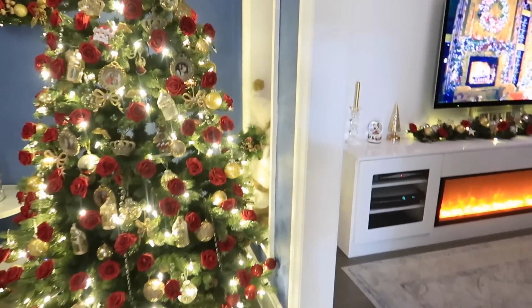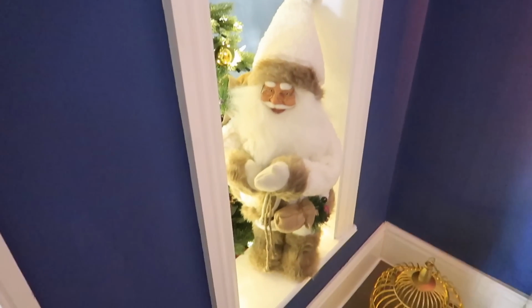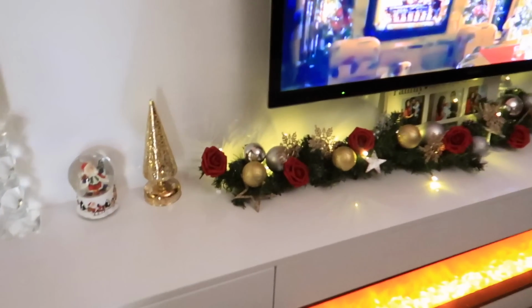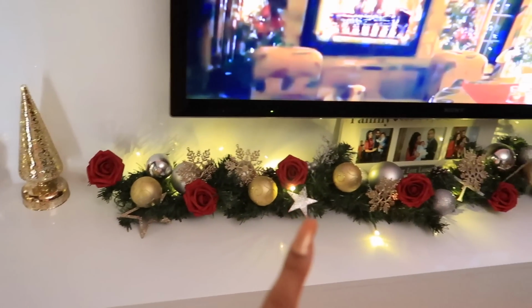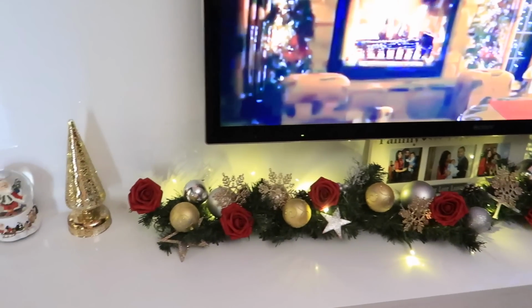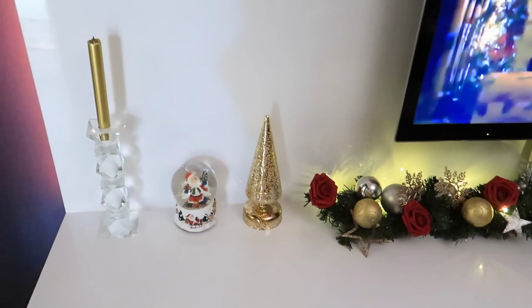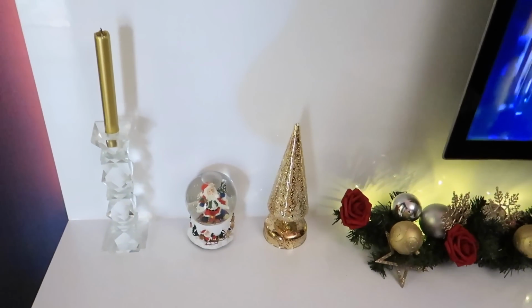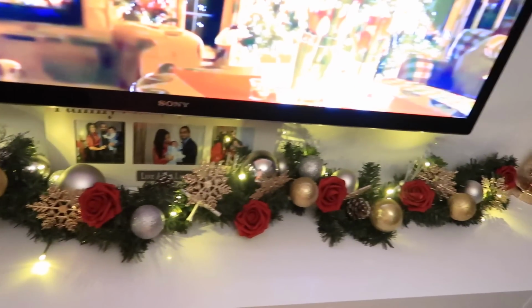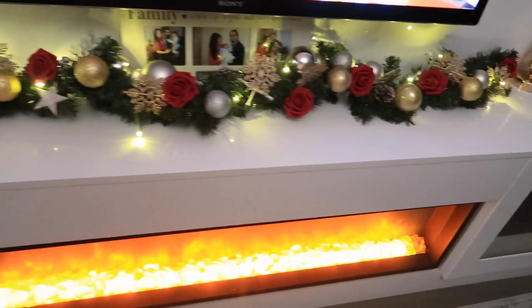And let me show you my Santa. How cute is he? Jagir always comes and talks to him. It's so cute. I had a basic garland that I got from Amazon. I wanted to match my tree, so I added my roses. And all these globes have been accumulated over the years. And there's us. I'm so happy that it all tied in together.